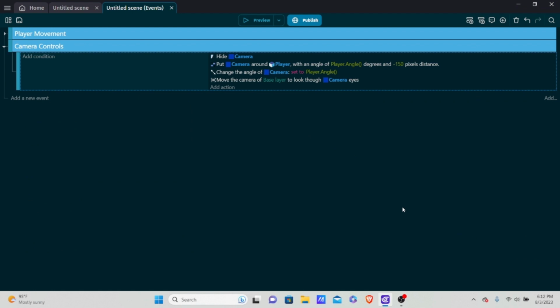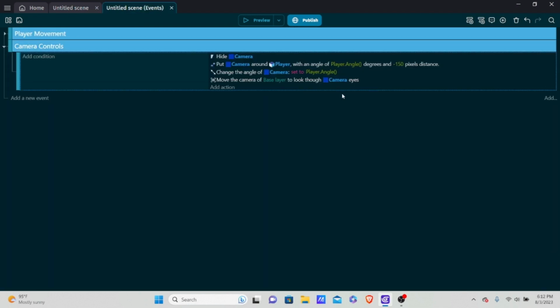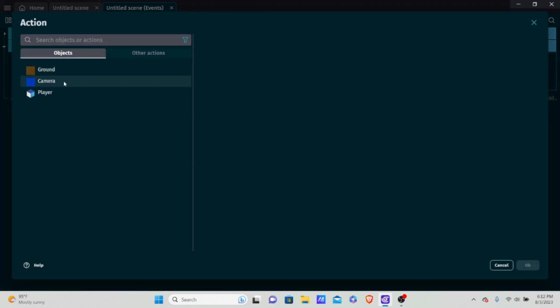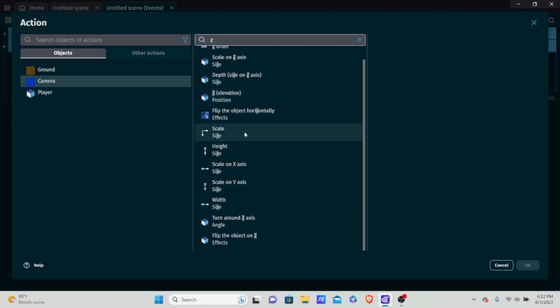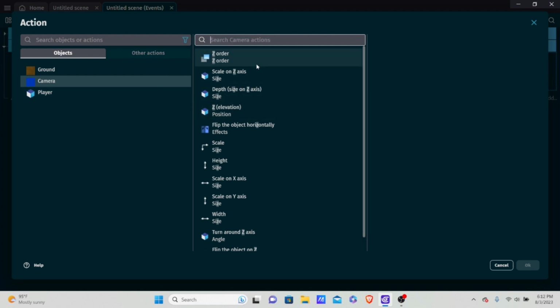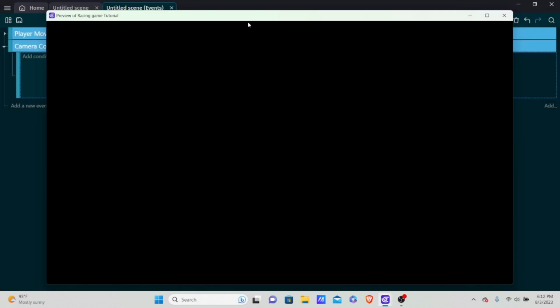And we want to do one more thing for this camera. We want to change the Z position of the camera to always be set. Of course, you could manually keep changing the Z position in the scene editor until you get one that's just right, but that could be pretty tedious. So we just have it in the events editor instead, since we spend more time there. So I'm going to click camera, type Z, and scroll down until I see the Z position. Right here, the Z elevation, I'm going to set it equal to 150 at all times. Well, not 150, 175. And this is a get value.